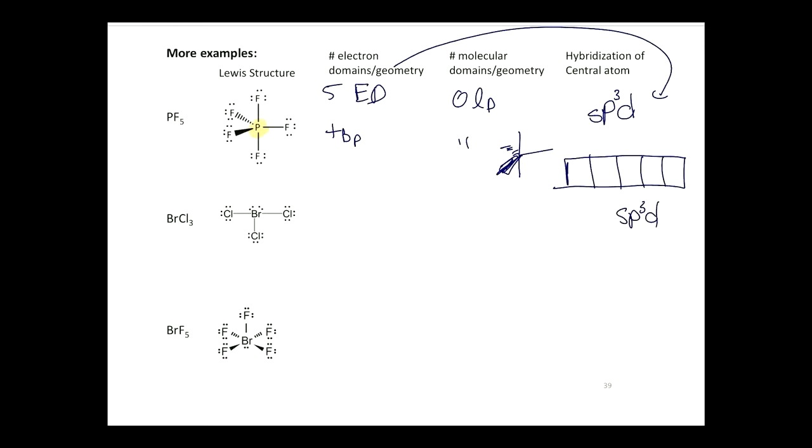How many valence electrons are on phosphorus? Let's look at the periodic table. There are 5. So I'm going to spread out my electrons. 1, 2, 3, 4, 5. So according to that hybrid orbital diagram, how many covalent bonds can that phosphorus make based upon the number of unpaired electrons? 5. Is that consistent with the Lewis structure? Yeah, it is, because there's 5 bonds to phosphorus. There we go. That's where we get the electrons. That's how we spread them out.